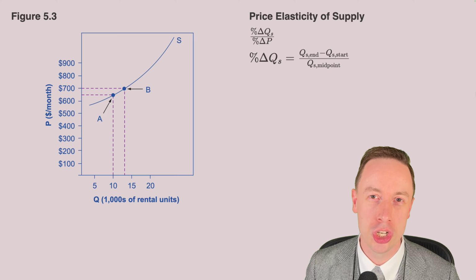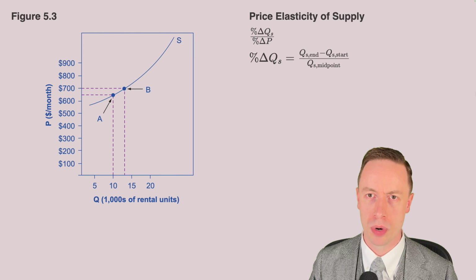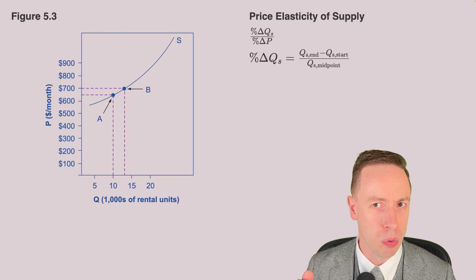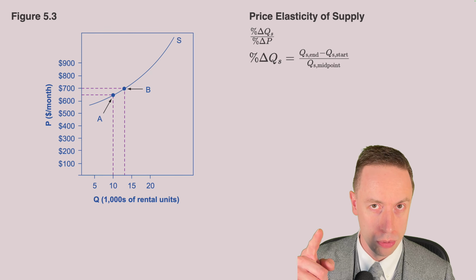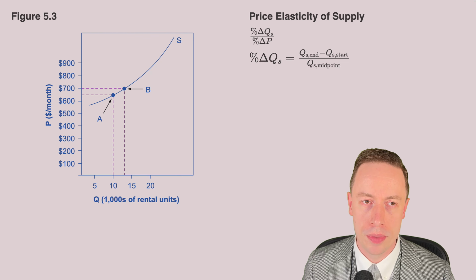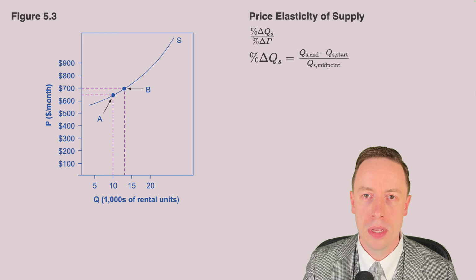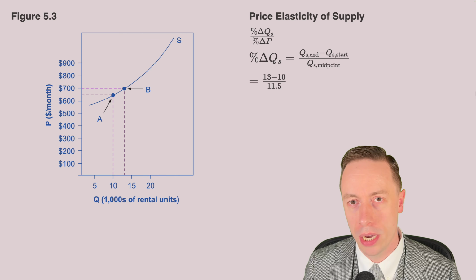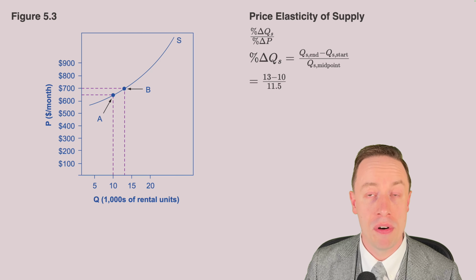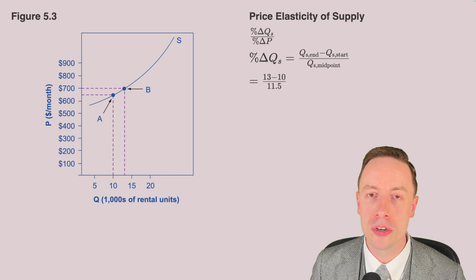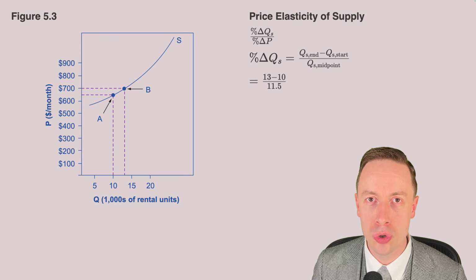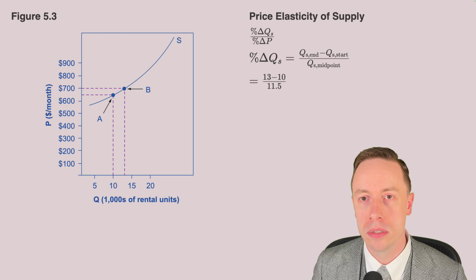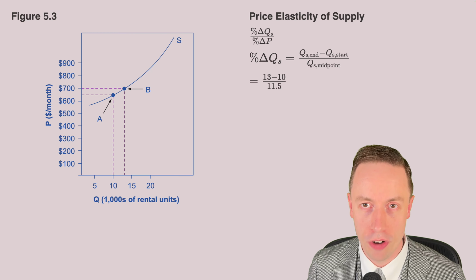So percentage change quantity supplied first. I'd always recommend start with the percentage change in the quantity because that's going to go into your numerator. Less likely you'll make a mistake that way. What are our quantities here? Well, we've got 13 and 10, 13 being our end value. So it's going to be a 3-unit increase over the middle between those two, 11.5. If you ever have a little trouble finding the middle, keep in mind you can add those two numbers up and divide by 2. 13 plus 10, 23 divided by 2, 11.5.